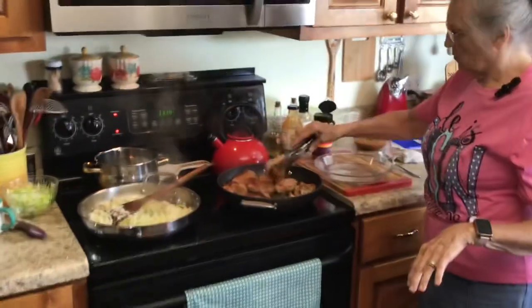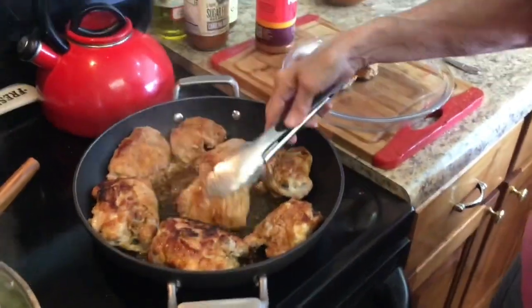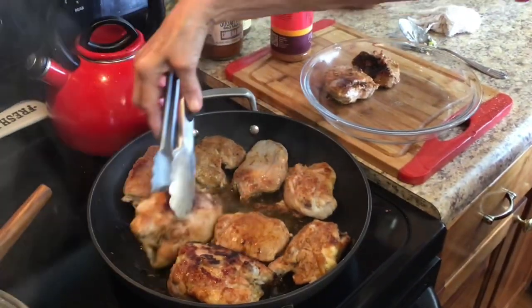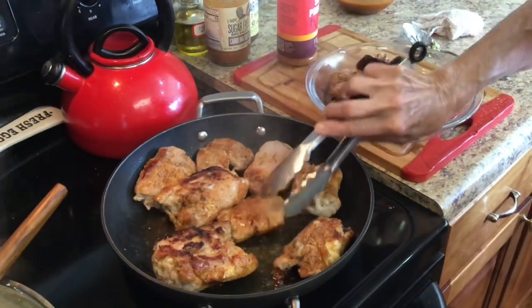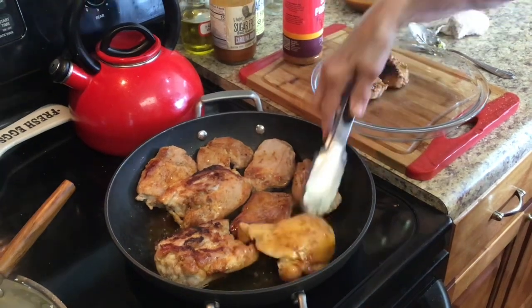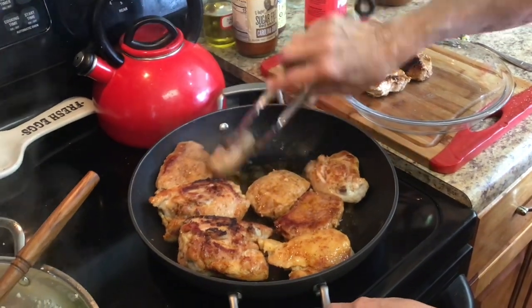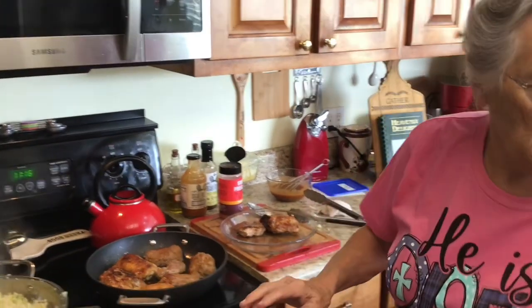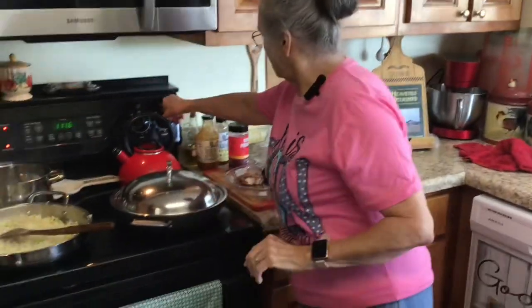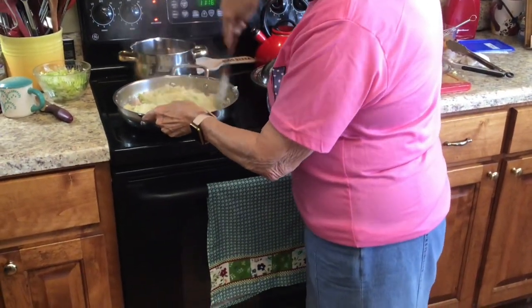Some of my pork chops are already ready, so I'm going to take them up. I'm going to move some of my chicken around over here. Ooh, that looks good. Looking good, man. The pork is going to get done a lot quicker than the chicken. I mean, it's going to take a lot longer for the chicken than it does the pork. All right, this is brown. I'm going to put my lid back on it. Okay, I turned it down to 6.